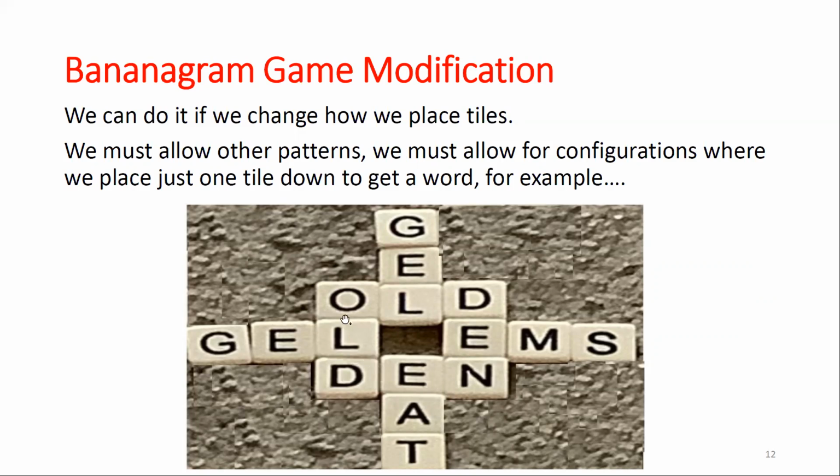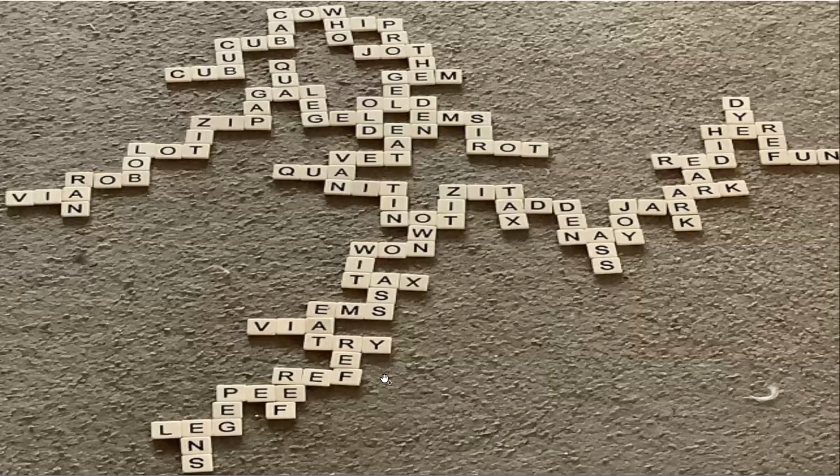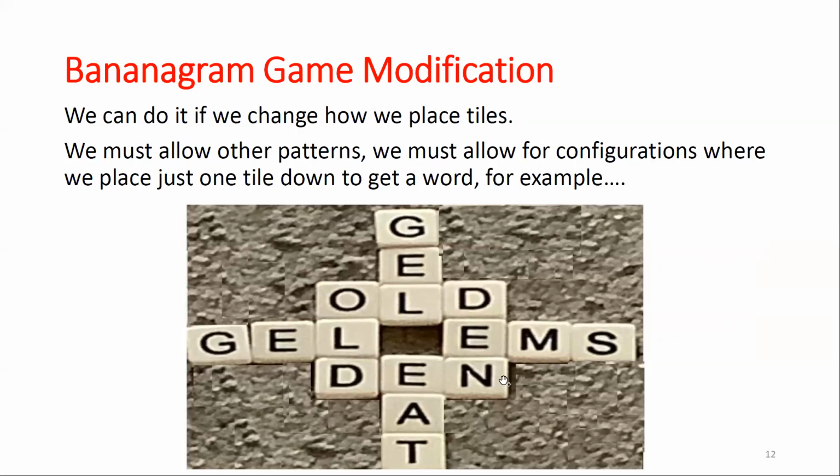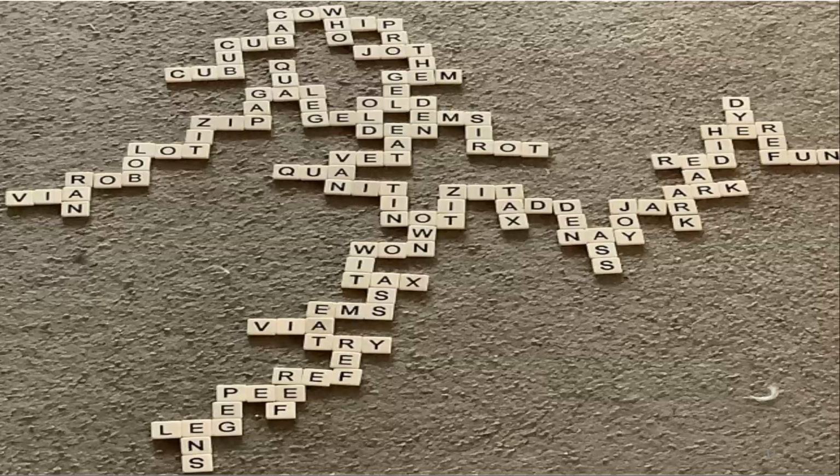So we already have the old here, and the den here. We put down just the letter E. Whoops. And it gives us the word den. Yeah. Then he does eat, putting down the A and the T. Right. By doing that, he does a parity shift. And so now, from this point onward, he has an even number of tiles to put down, and he has an even number of tiles left. So it is at least mathematically possible. Whether or not it's possible by English, that's a different story.